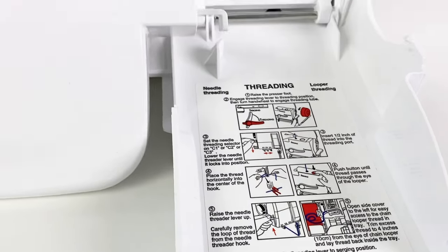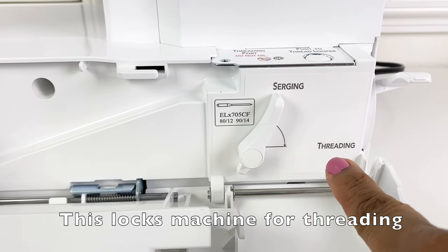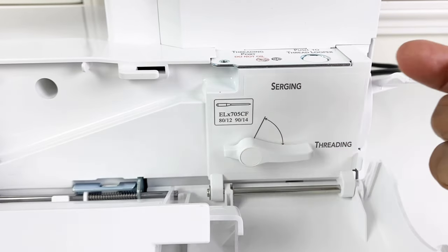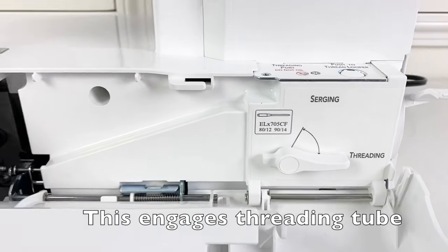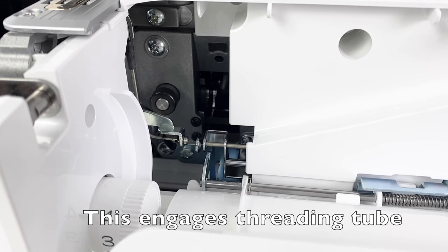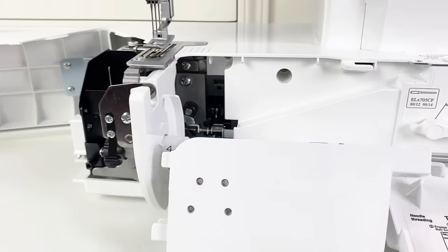But before you start threading, you will need to engage the threading tube by turning this lever down to threading. Then you will turn the hand wheel counterclockwise towards you until the threading tube clicks into place. And so this is the threading tube. And when I turn the hand wheel, you will see what happens. You see that? So you want to make sure that the threading tube is engaged.